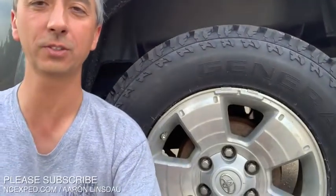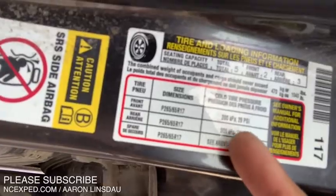So the tire gauge is critical because running the air pressure in your tires properly is utterly critical to the performance of your tires. Now, it's always irritating. I love the company, but depending on who fills them up, right now the tires on the cool side of the truck are at 37, 38 psi. On the warm side of the truck, in the sun, they're 39 psi. That is way too high for a Tacoma. The door rating here indicates, and this is really important to you too, that on my truck they should actually be run at 29 psi. Now for me, that's too low.